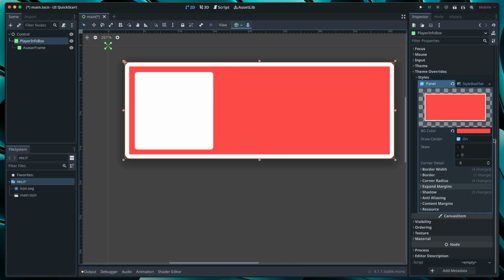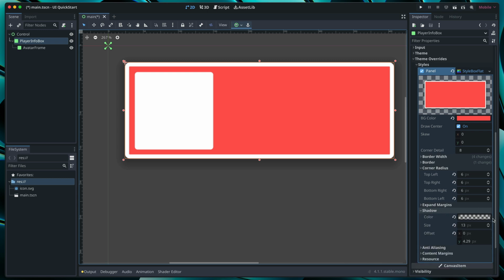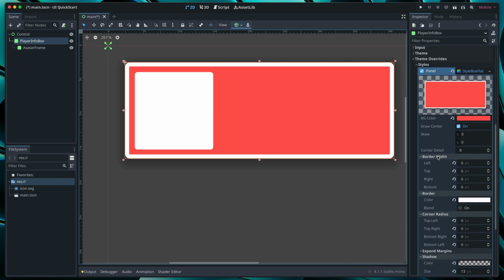Alright, here is what I did. I changed the color of it to this nice red color, added corner radius of 6, added a bit of shadow, I hope YouTube compression won't destroy it, and added this white border from all the sides. Perfect! Now we can move on to the second component, an image.